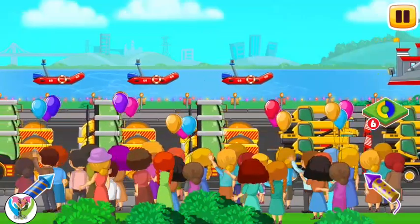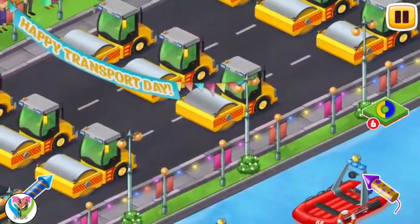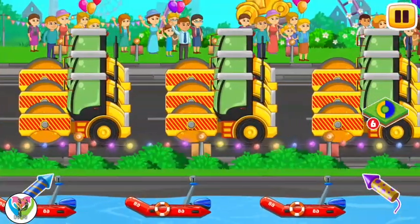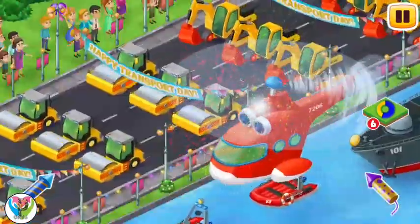A road roller compacts asphalt during road construction. Tap on the fireworks. An excavator digs the ground and transports loose materials.